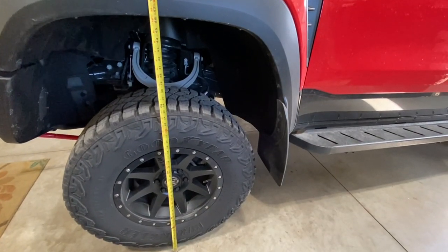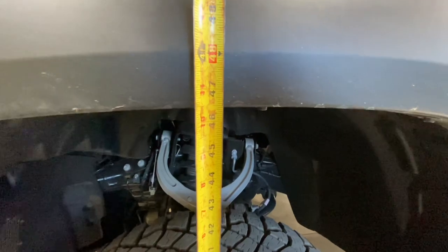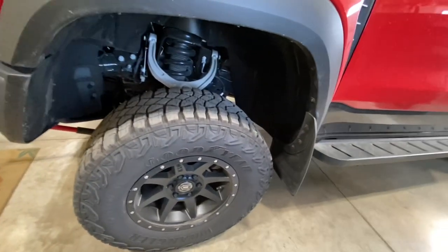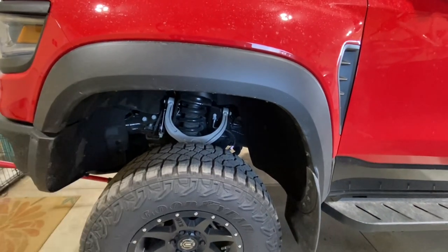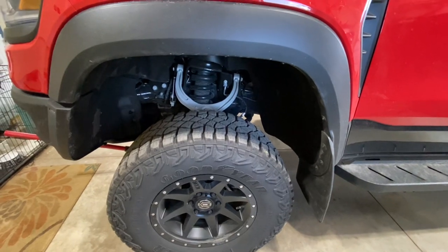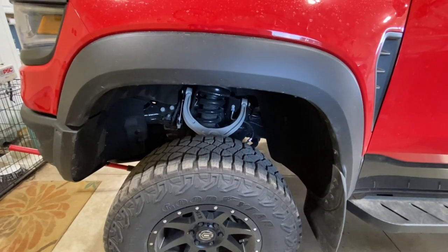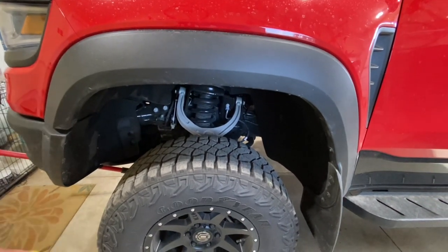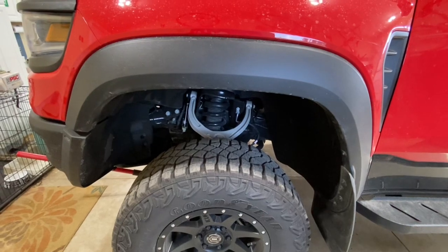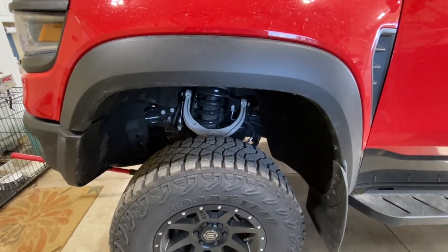Just for my own curiosity while jacking the truck up, I wanted to see how much droop travel was available from the factory. I believe this was at 40 inches before, and at 46.5 inches the tire is just touching the concrete floor with the suspension at its full maximum drop — so you've got six and a half inches of down travel from the factory setup. The coil spring won't change the maximum drop; what it will do is add more preload height. We'll have a higher resting height but the extended height should remain unchanged since we're not changing shock length or suspension pickup points.